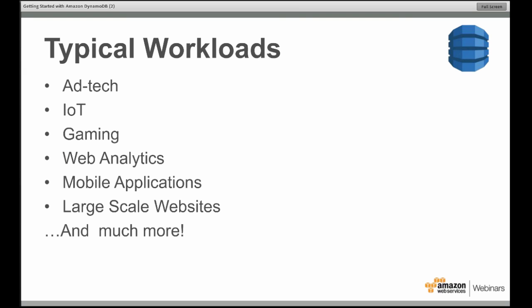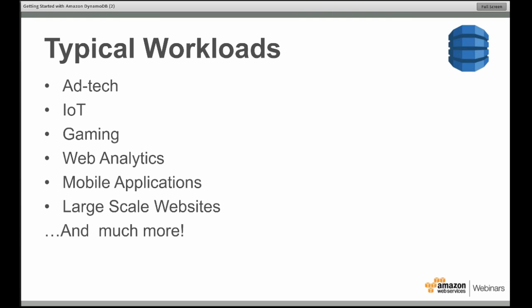Some of the other typical workloads we see, well, we just mentioned ad tech, really, really common, and Dynamo is very, very popular there. Internet of Things, we're seeing that increasingly more and more. Again, when you're reading data off connected devices, you may have thousands, tens of thousands, perhaps even millions of devices. Dynamo gives you the scale to read or consume the data concurrently across those devices. And it's also very good for time series data, and that's oftentimes what IoT devices are sending. Gaming, another big one, right? Especially mobile gaming, saving game session state, game state. Dynamo works great for that, especially, again, you can have 10 million people playing your game at the same time, and Dynamo can handle that.